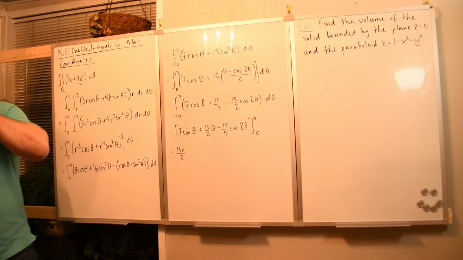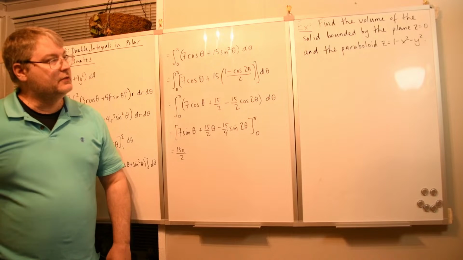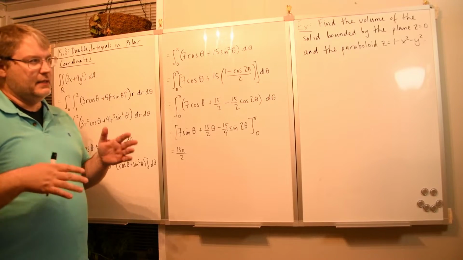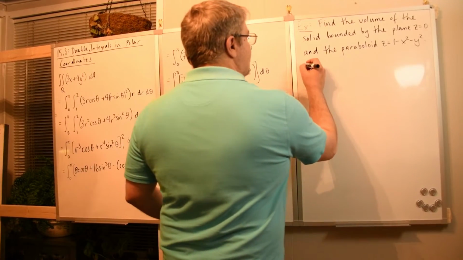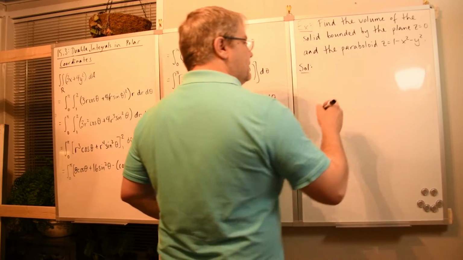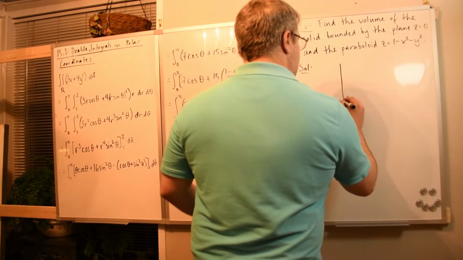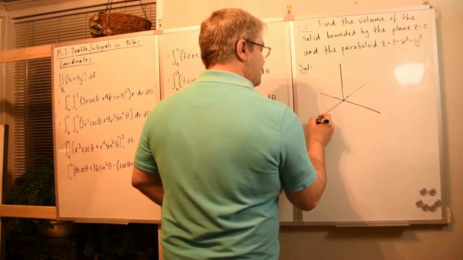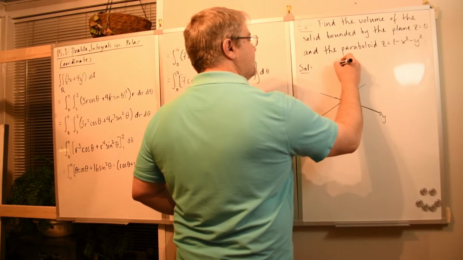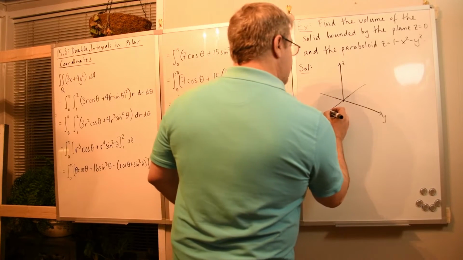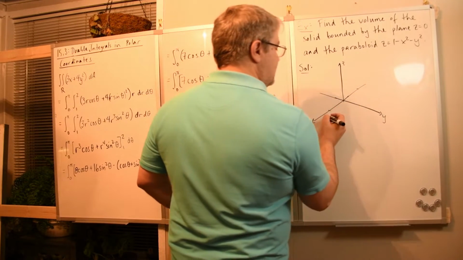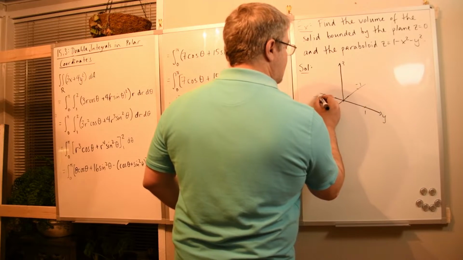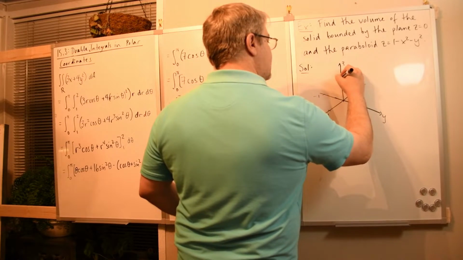Now remember, this paraboloid is one of our quadric surfaces. Should have some familiarity with it. But if you want to get an idea of what this solid looks like, then we can certainly try to draw a picture of it. And so let's say we have our x-axis here, y-axis here, and z-axis there. And we'll go 1 unit, and another unit here, and then we'll go up 1 unit like so.